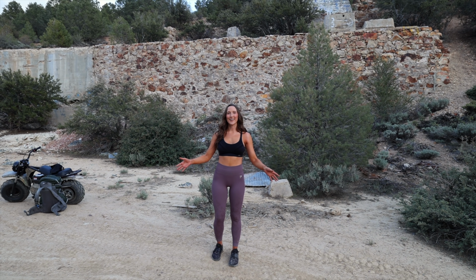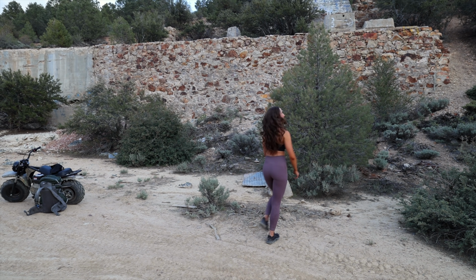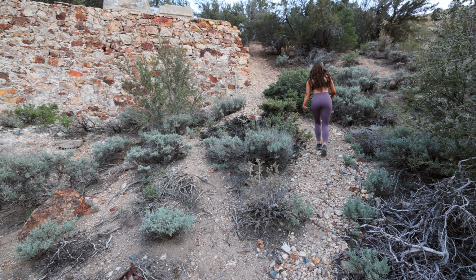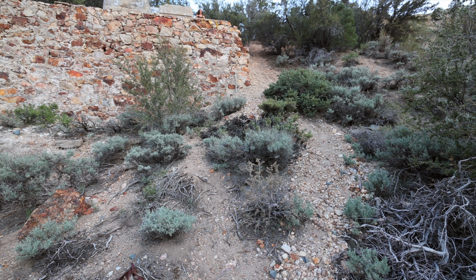It's a little bit cooler now, but I came across this. I want to do a little bit of exploring and then I have to find my camp spot, so come on. When miners first struck gold and silver here in the 1860s, they had no idea what they'd found. Small towns, mills, and communities were quickly erected and influenced a huge rush to the area.